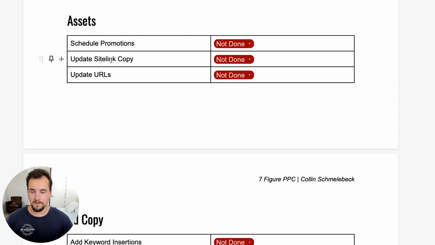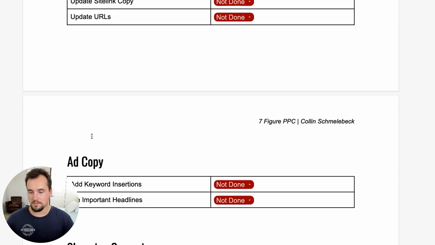What you should always be doing is scheduling your promotion assets and updating your site copy. So maybe you talk about a deal or a bundle page you're having, and also update URLs. The big thing is to always redirect people to either your deals page, if you have a specific, say, Christmas deals page, or just an evergreen deals page, so you can have future audiences to then remarket to post sale. And that's another video I'll talk about later.